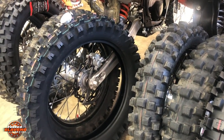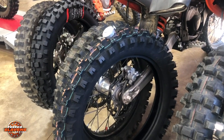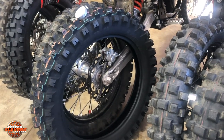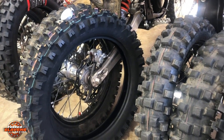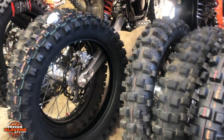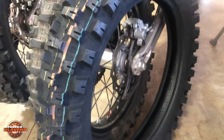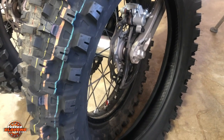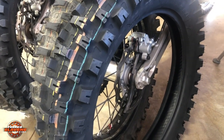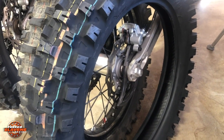Let's get back to some of the basics. The Shinko has the lightest weight carcass. I would say the V33 and the Motaz are kind of tied as far as carcass durability. For guys who run tubeless — I run tubeless — and I test these tires between 4 and 8 psi typically. But for guys who run real low pressures, 2, 3, or 4 pounds, on these Motaz Arena Hybrid Gummies in the past, a few guys had problems with cutting them right in the bead.